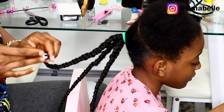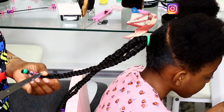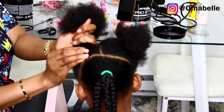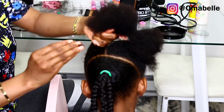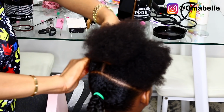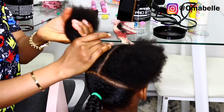so that by the time I'm all done with the hair, I don't have a lot of hair to go back to start trimming and putting beads. It makes it look so long for me whenever I do it that way. It also helps me a lot, because when I'm looking at the hair, I'm like, okay, it's looking good. It encourages me to keep going, so that's the reason I love to finish with one side, trim it, bead it, do everything, and then move on to the next one.